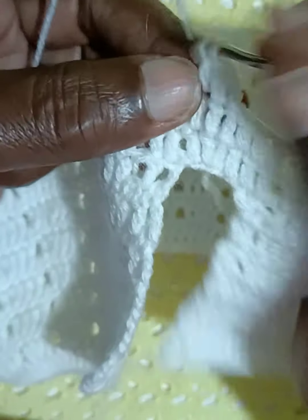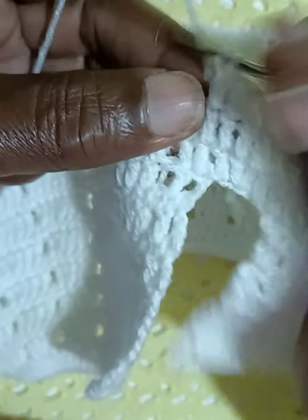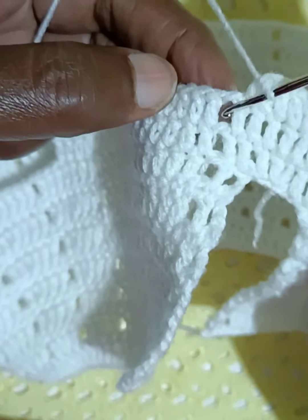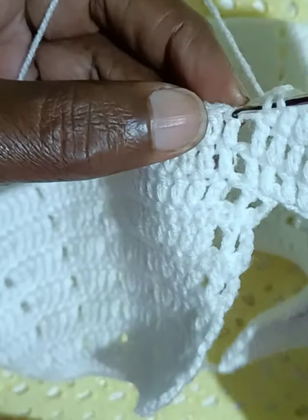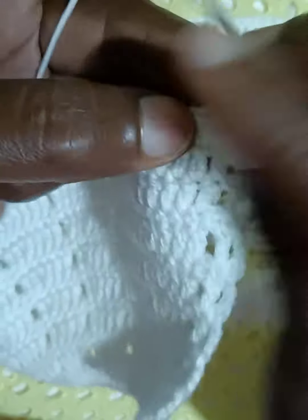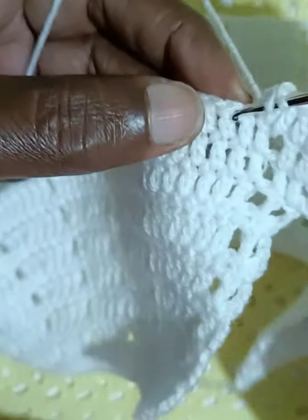This time there will be a slight change. We are not going to respect any chain. Instead, we will put a double crochet where we have the chain. So this is our first chain. So what we do is we put a double crochet in that chain and have a continuous double crochet row. So continue working, and we are doing only one round.